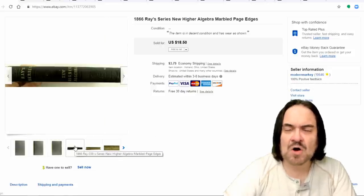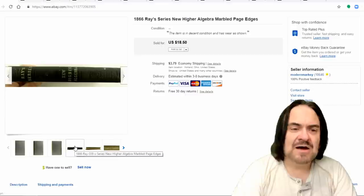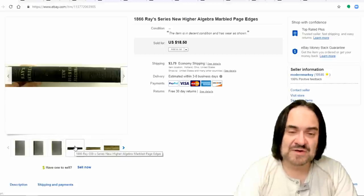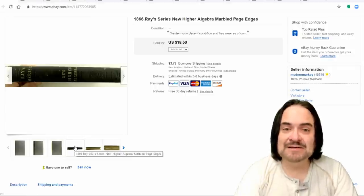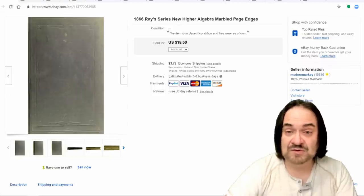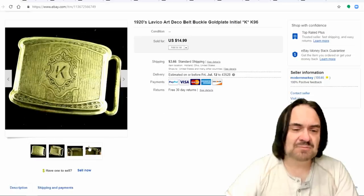The next one here is a textbook — Ray's Mathematics: Higher Algebra. I've shown these in haul videos all the time. I usually get them for a dollar or less, and it's a pretty good turnover rate. I took $14.50 on this one. I buy them all the time — any of the Ray's from the 1880s or before I will always pick up at a dollar or less. It's a quick $10 every time. I have never had a problem selling any of the Ray's mathematical books; everyone sells for at least $10.